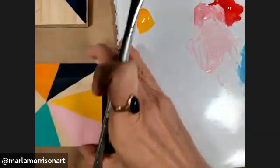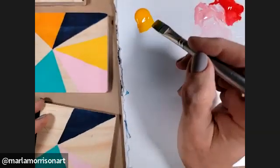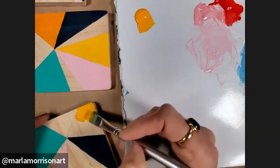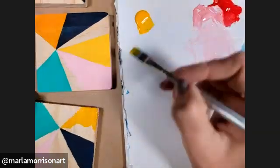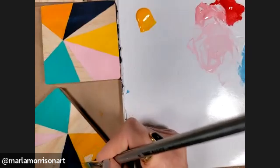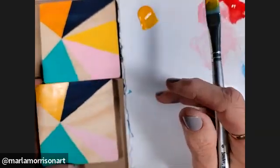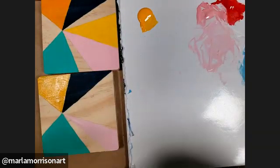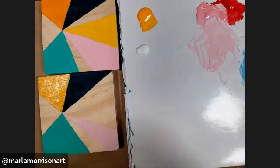And then this piece has the darker yellow at the top. So we'll paint that in quickly. Now this piece has a tint of the yellow. So now what we'll do, since we have our yellow out, I'll squeeze out some more of my titanium white and get my palette knife.